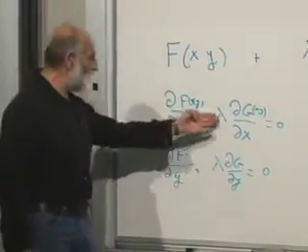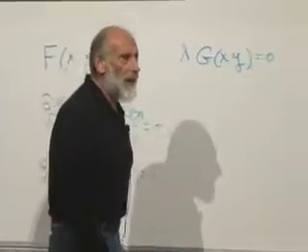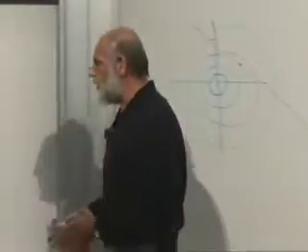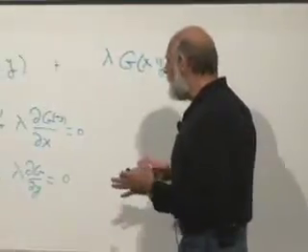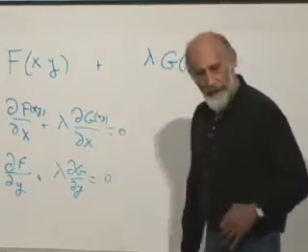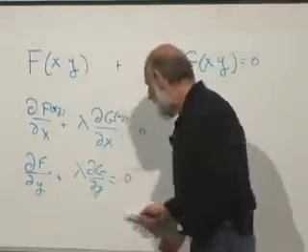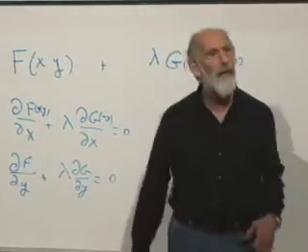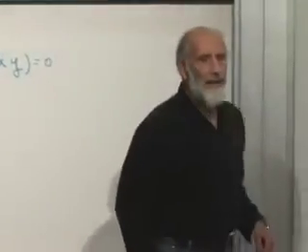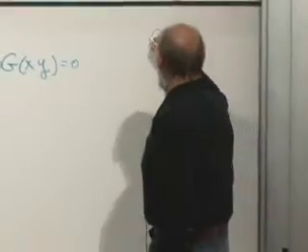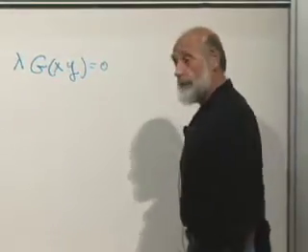But wait a minute, we have this thing lambda there. What do we do with that thing lambda? The answer for x and y will depend on this parameter, lambda. What we do with the parameter lambda at the end, after we have solved this problem implicitly in terms of lambda, is that we set lambda to whatever value is necessary in order that the original constraint, g equals 0, is really satisfied.